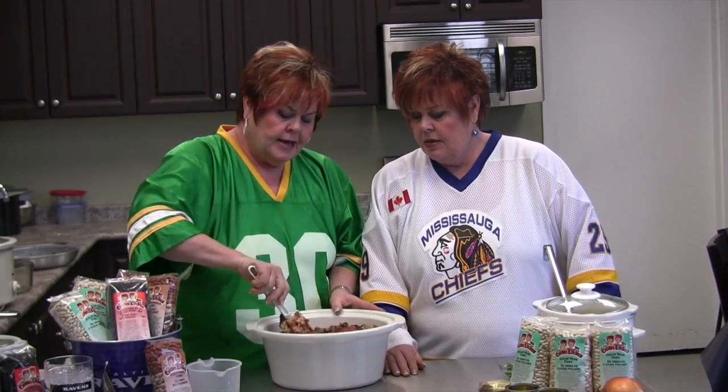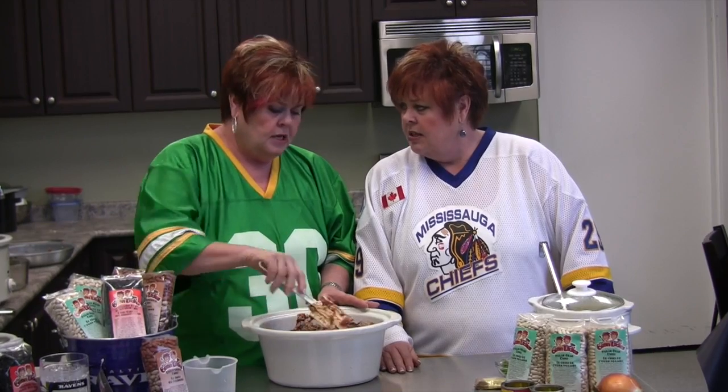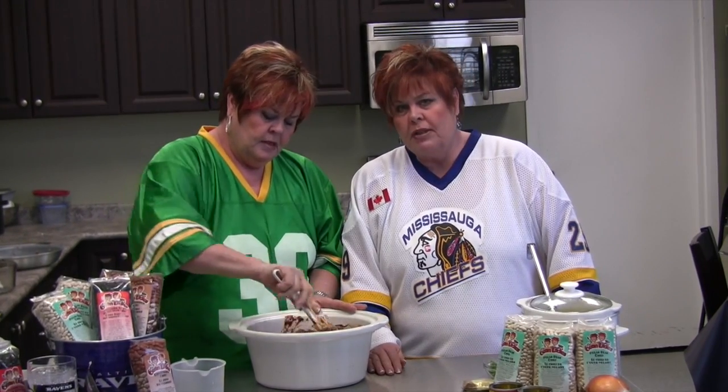And I think it's probably on a spice-o-meter. The spice-o-meter? Yeah, the spice-o-meter. That measures how hot your chili is. 10 is very, very spicy. I'm going to say this is about a 7. So this is about a moderately spiced chili.